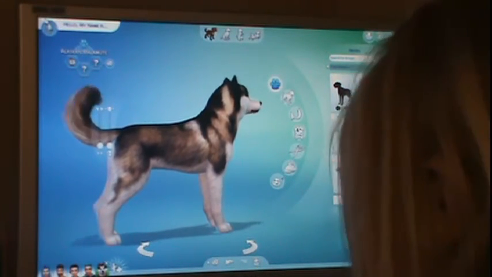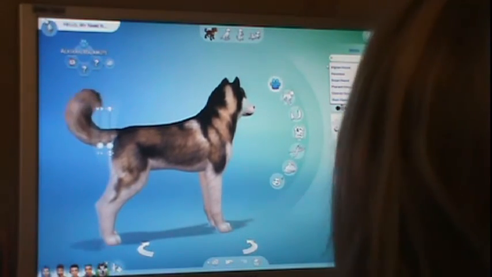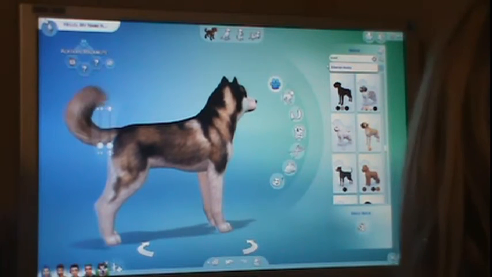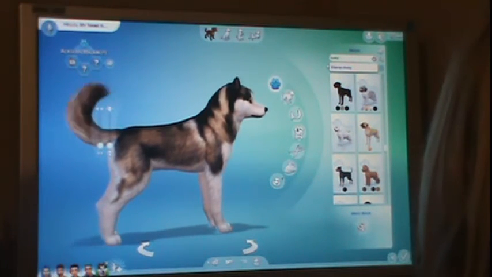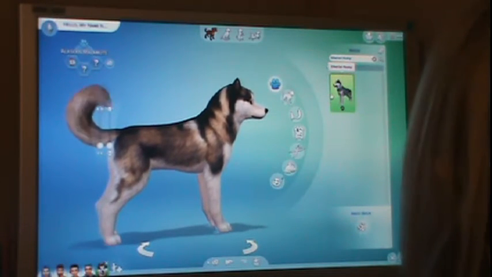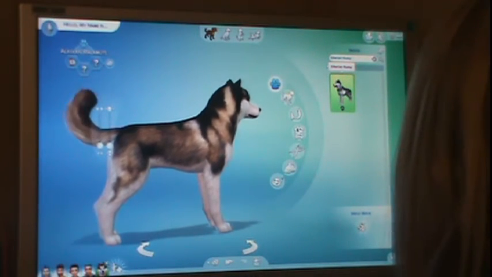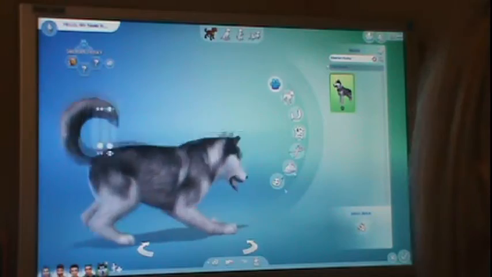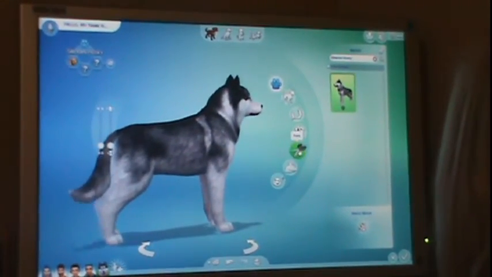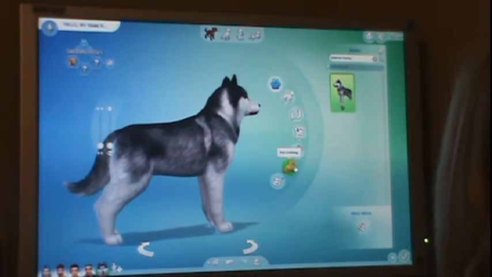Search for breed. Husky. Hasbro husky? I don't know. Wait. I can see... Siberian husky. There it is. Siberian husky. What? There we go. Up here. Love him. I love him. And my favorite is a Bichon Frise.